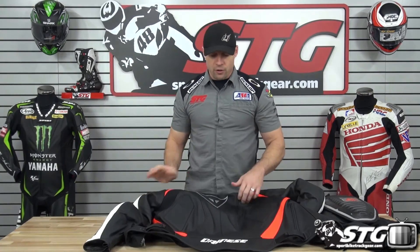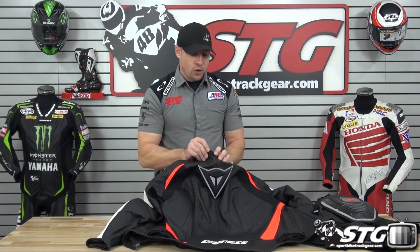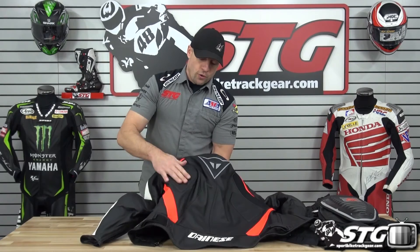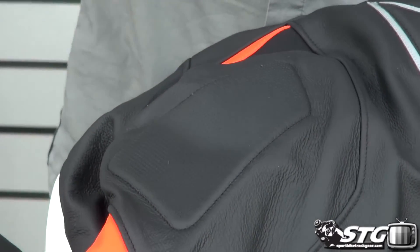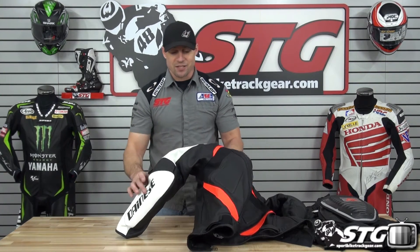High-end leather with a great hand to it. Dyna's logo done with leather and reflectives — that's a really cool look from the back. We're using the S1 fabric here in the neck area, which is a hot spot, and helps keep you cool. There's a large perforated panel with energy absorbing foam stitched behind it — they perforate through everything. Dyna's logo in leather stitched over. There's a large S1 stretch fabric panel on the back of the shoulder that really enhances the mobility, making the jacket feel like a second skin.